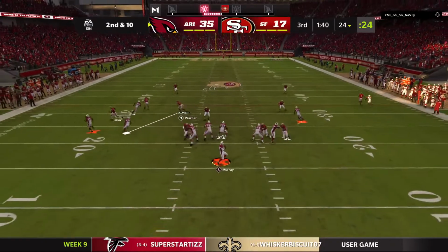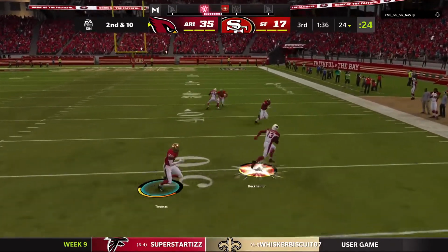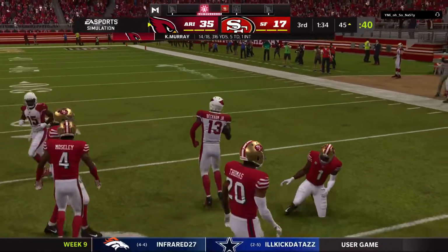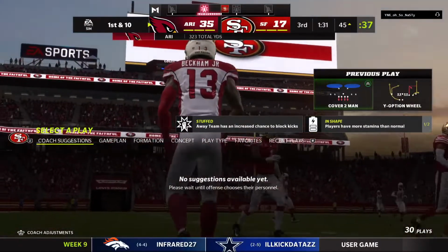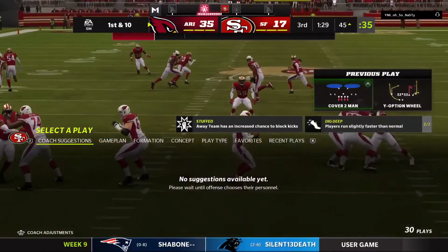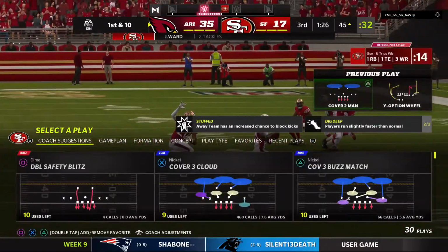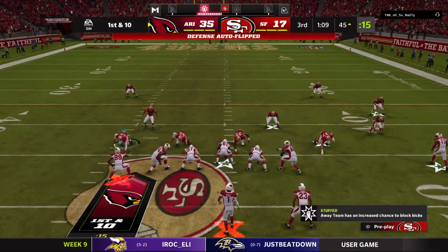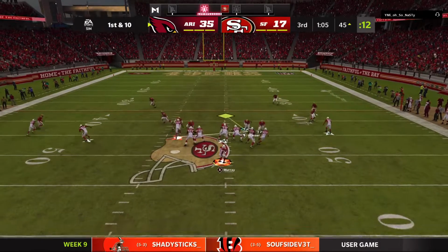To throw once more on 2nd and 10, Murray. He's got the hook up to Odell Beckham, and out across midfield down to the 45. A big play that time through the air, 30 yards. There's no doubt in my mind that not many guys in this league have had the impact that he's had here in the first half of the season. He's been a big play guy from the word go and continues to be one with another one right there.